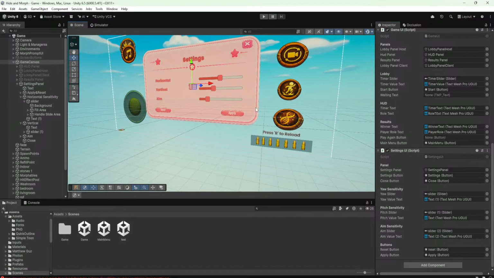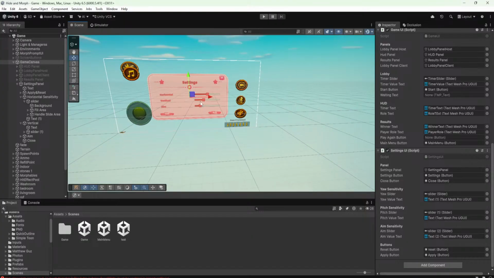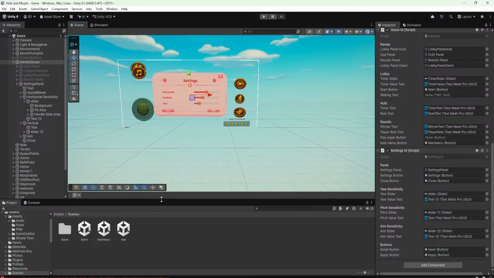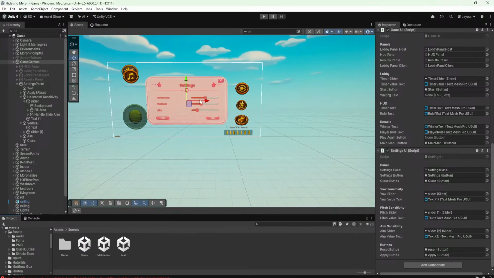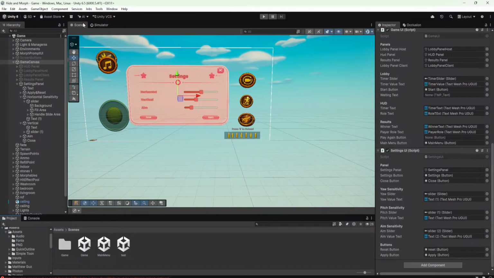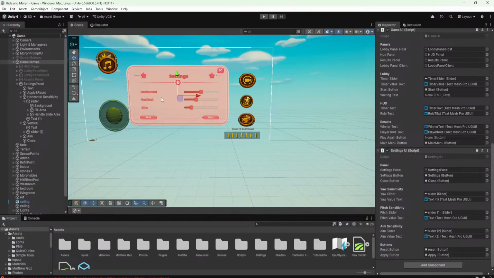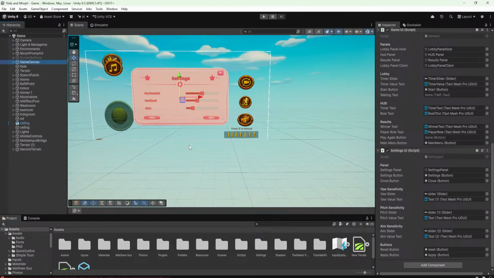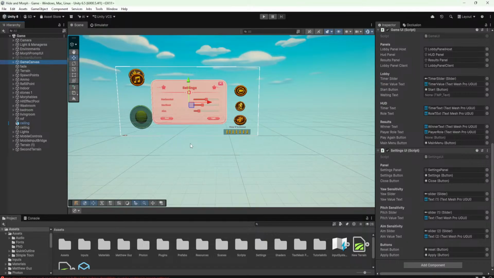Okay, so we got a pretty good looking settings panel which can be used to change sensitivity, and it is working pretty fine. Now we also noticed another bug, which was figured out by one of our friends when I showed him the game, and he said that our character looks kind of like he's sliding.